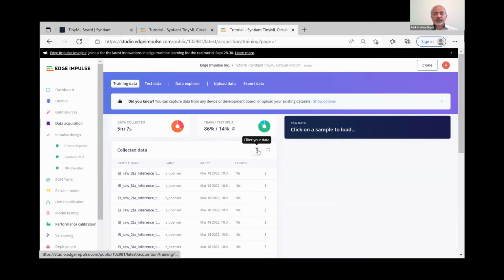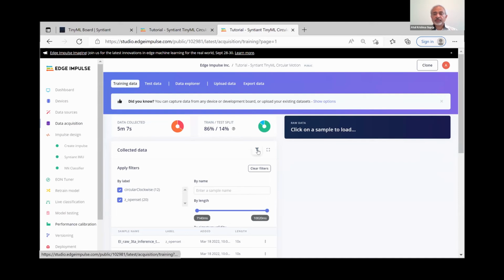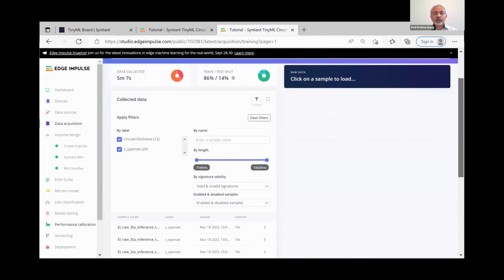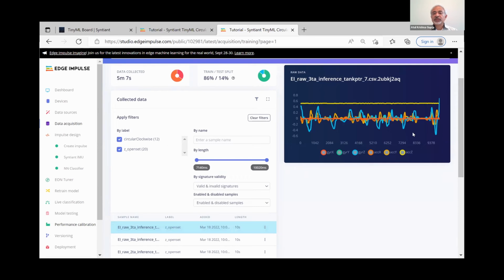If you click on this filter icon, you would see there are two classifiers, circular, clockwise, and open set. If you click on any of these, you actually get to see what they are. So in this case, this is an open set. Now let me unselect open set, and that should be circular.